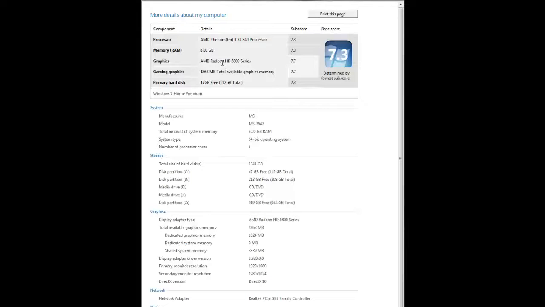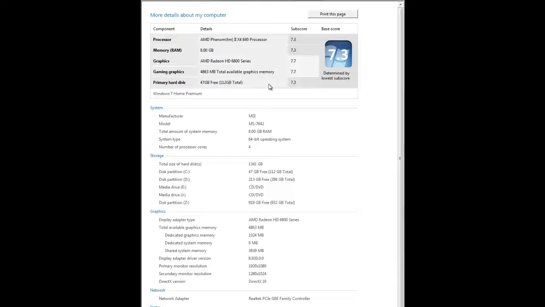The video card was 6.9, and the hard drive was 5.3, and that's what always slowed me down. Now, I put a solid state drive in. This brought it up to 7.3. So you had 7.3, 7.3, 6.9, then 7.3.